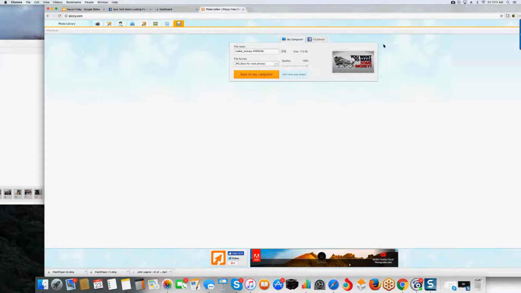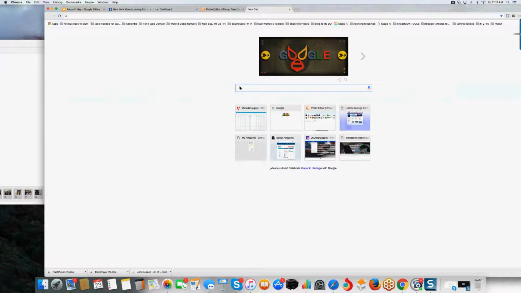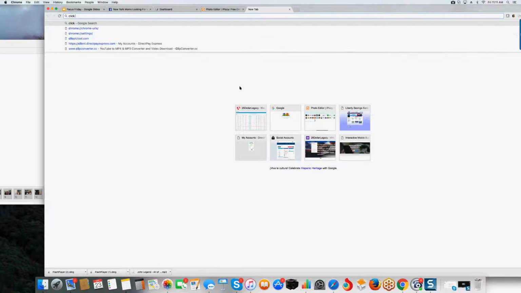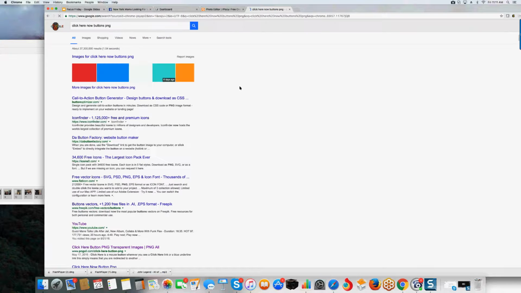Oh, yeah. Now, you can go to Google. Once again, like I said, you guys, you can type in Google, what kind of button, click here now buttons. And you want to make sure you say PNG, because PNG allows it to be transparent with no background.